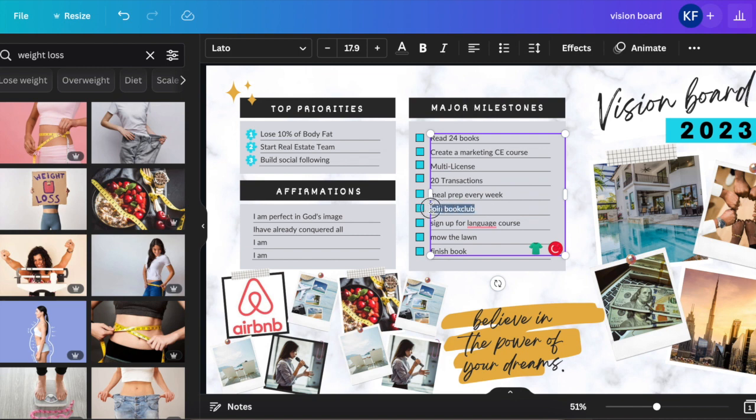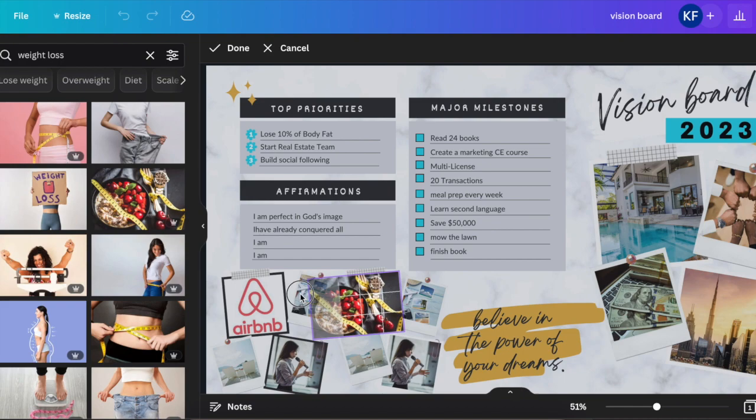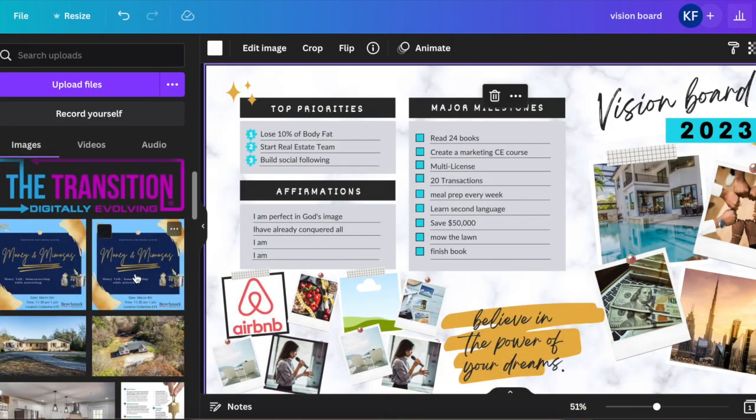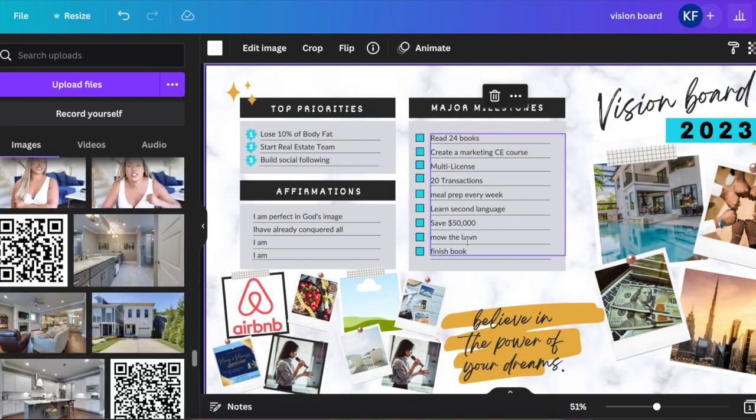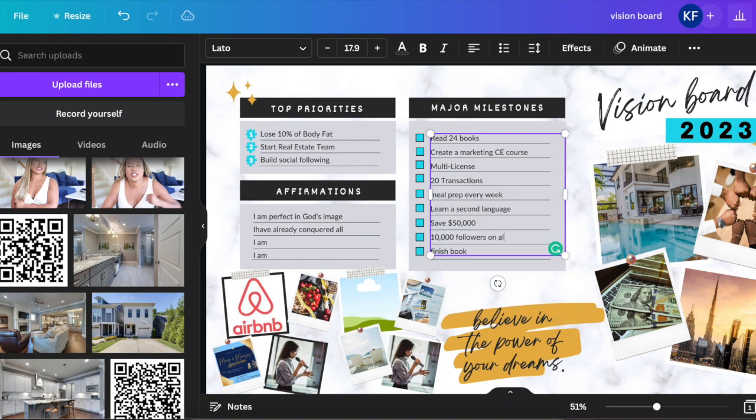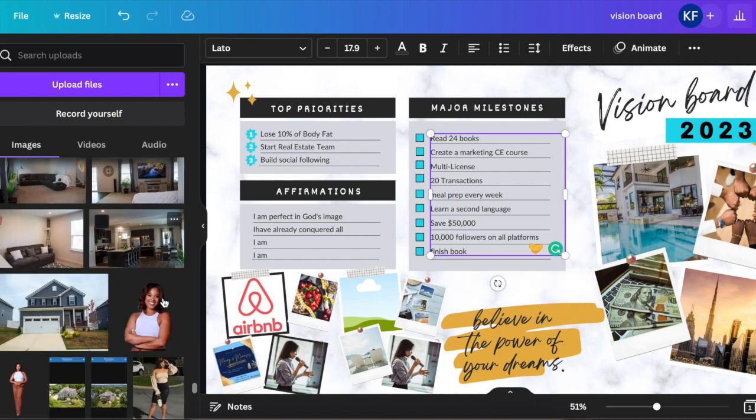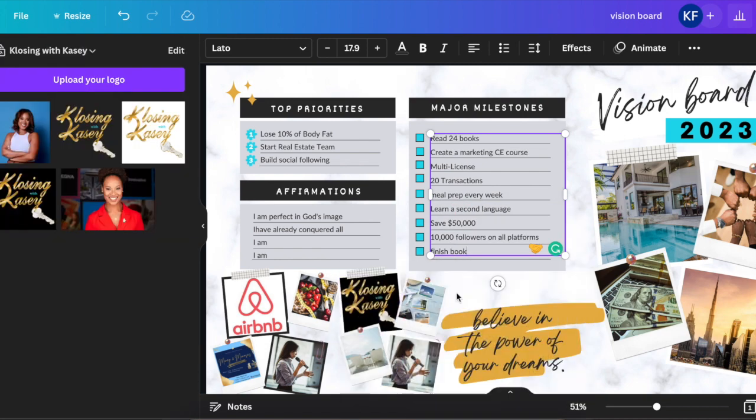Because for my long-term goals, I can't just say, okay, I just want to create a team and I create a team. Making major milestones like hiring an assistant, hiring a TC, and producing a lead source, all of those things are milestones to the bigger goal at the end of the year. And so that's what I'm doing there, just trying to find my logo and going back to the pictures.